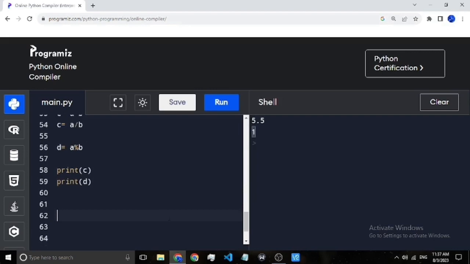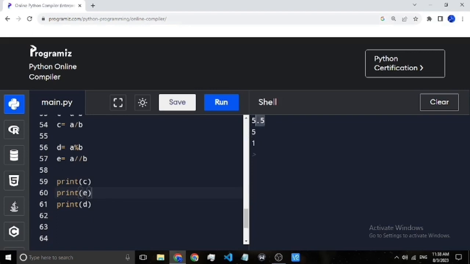And if I want just 5, if I want just the integer part, we also have a new operator which is called integer divide. This will use a double slash, a double slash b. So what this will give you is just the integer value, e, and let me run this. So here you can see I'm just getting the integer value, not the decimal part.